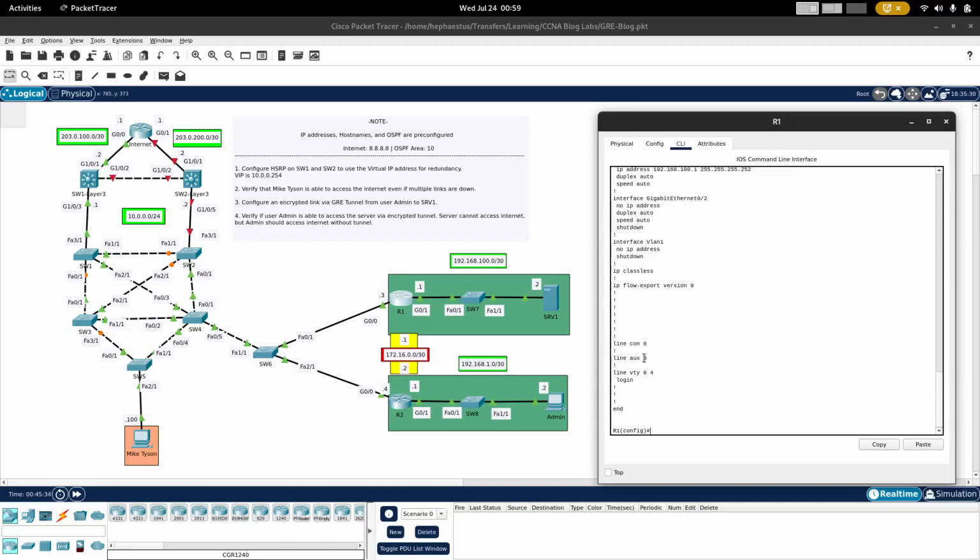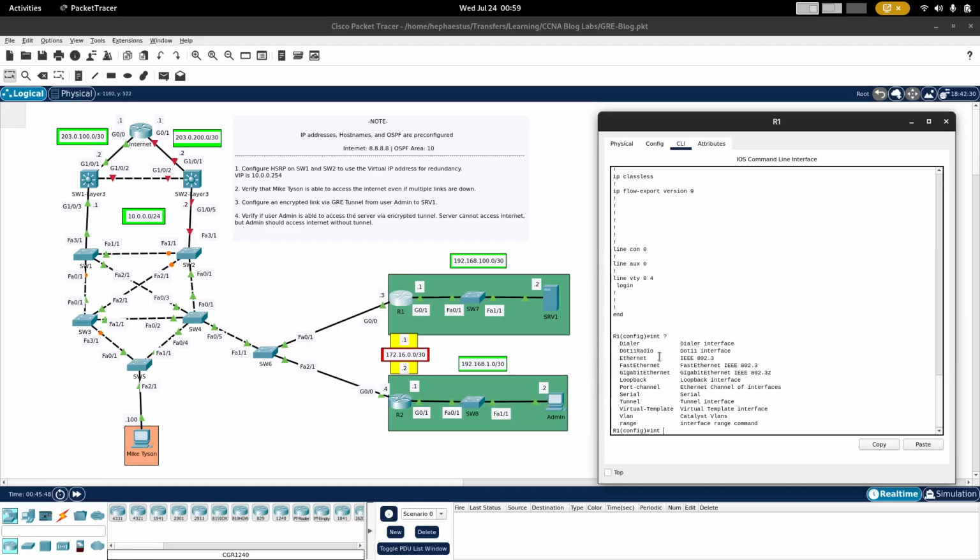So to configure GRE, which stands for generic routing encapsulation, being able to configure a tunnel, right? If you want to configure a tunnel, interface question mark. Remember how in the previous slide we were able to configure a loopback address. Now there's a tunnel right here.